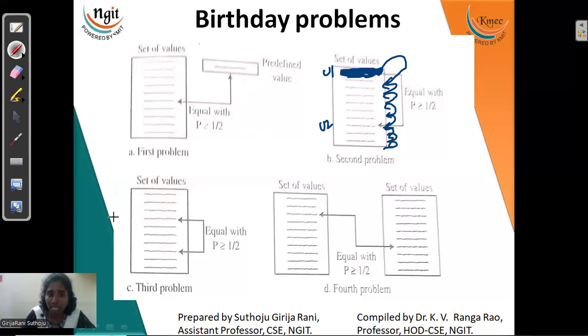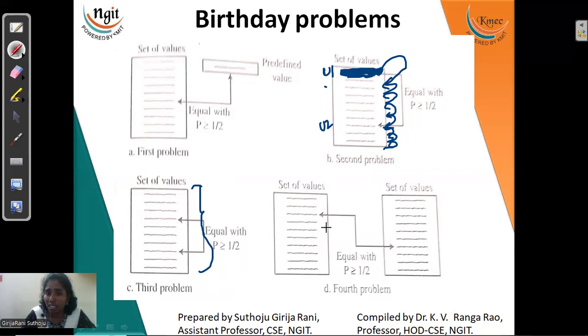The third problem has several variations. In the second problem, we choose one thing and start searching for what is related to that. In the third one, we do not choose one thing at all. We start finding among the records where we can get two digests equal, after analyzing the whole records. So this is the third problem, right?